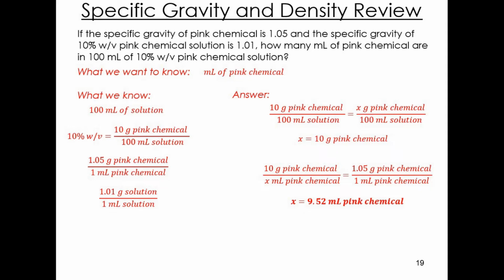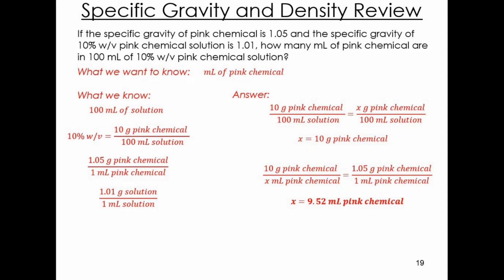Let's take a look at how we might use specific gravity in a percent concentration problem. Sometimes when a problem involves many different values, it's useful to map out what you want to know and what you're given before attempting to solve, and I think this problem is a good example of that.